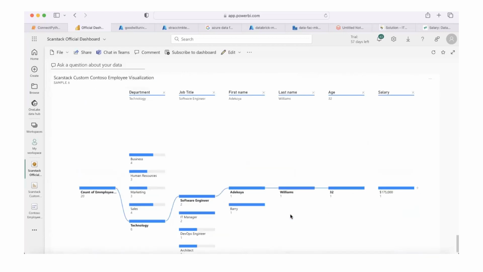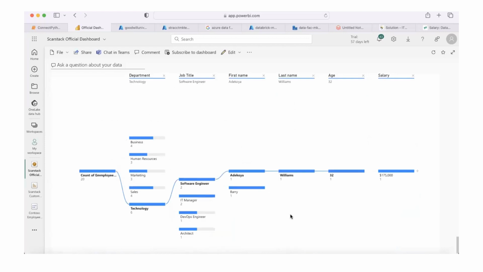And then one of my favorites over here is what we call the decomposition tree, which puts together your different employees based on whatever you want to configure, and then gives you decomposition tree information about each one of them. I've started by looking at the different departments for the employees. So it first tells me there are 20 count of employees, and it shows me all of the departments. I'm looking now at technology. I'm concerned with the technology department. And over here, as you can see, each decomposed tree has the specific data of its function.